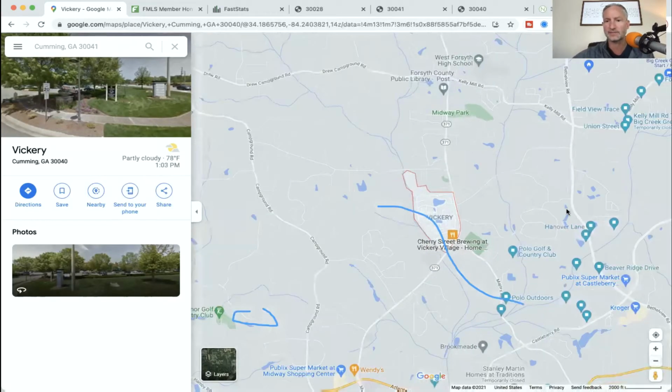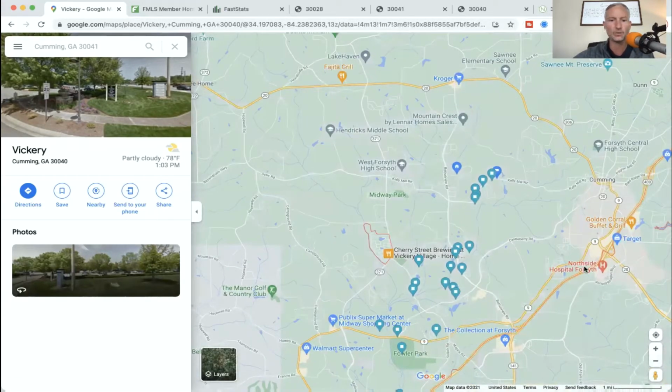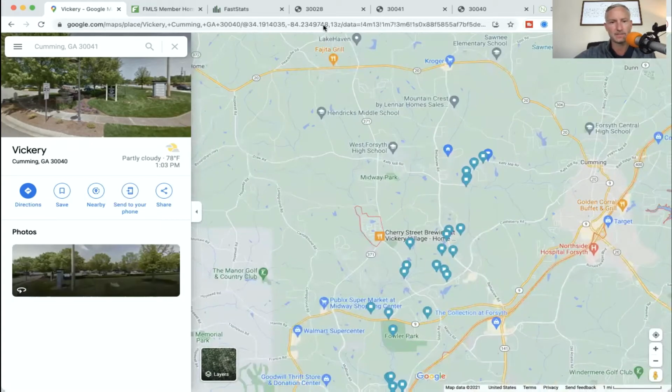And then right down the street over, let me clear that. Here, if you've got young kids or if you're just into Christmas lights, you're really going to want to pay attention. Give me my drawing thing so I can show you. This is exit 13 off of 400. This is exit 14. Bethelview runs up here. And as it crosses, this is Kelly Mill right here. Then there is a neighborhood. Let me zoom in. There's a neighborhood up in this area called Ashbrook.